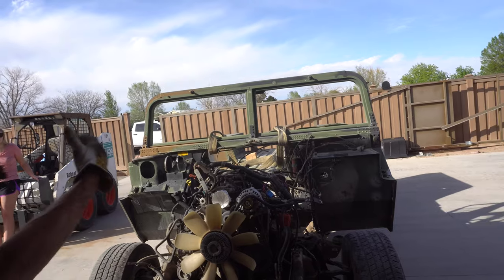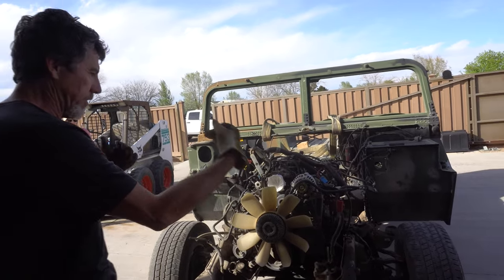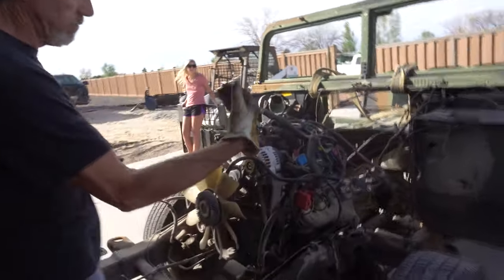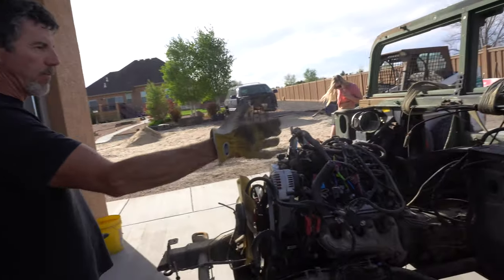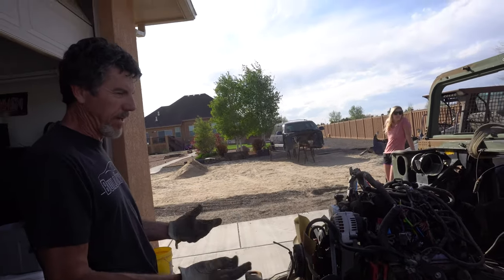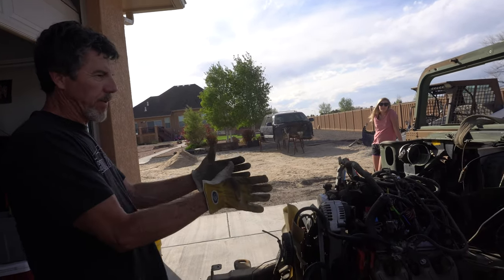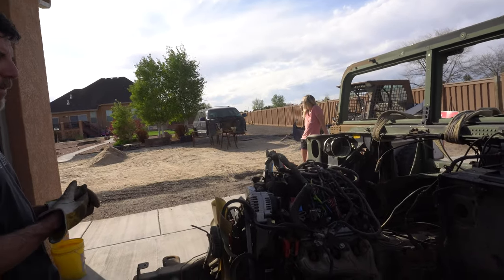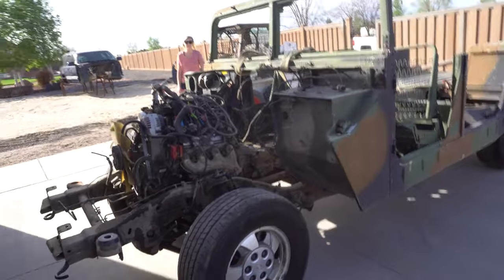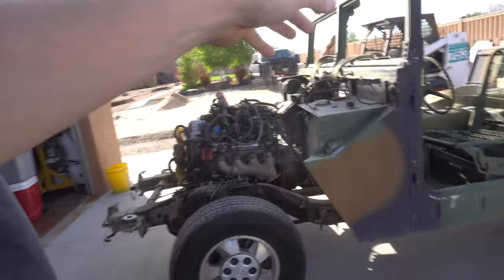He's got all his marks now on the chassis — got the mark transfer across, got the ride heights for where the thing started originally with the Suburban, so he can come back with the suspension and know where he's got to go and where he's working from. He's got to stay within the geometry to be able to get wheel alignment and not over-steer. So now he's going to pull the body off, pull the motor, pull everything out of it, cut the non-essential stuff, keep the center portion, and start building the main frame rail. He should have that built pretty much within a couple of days.